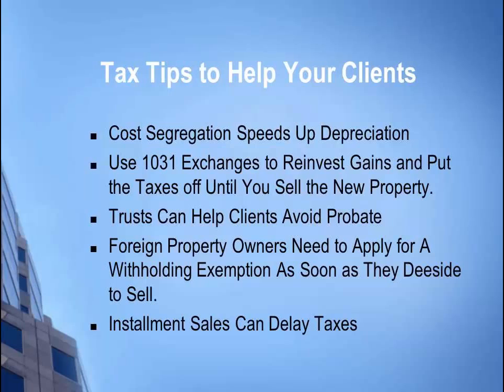Or maybe they're going to sell it when I'm in the nursing home and they'll have to pay the tax then, but it allows you, as the real estate person, to in effect show them how they can have a smaller mortgage on that property. Okay? Now, I'm not telling you to be the tax person. I would mention a 1031 may help you not pay the tax now and delay it to later. You need to find an exchange agent. We used to do it, we don't anymore because they've got to be separate from accounting.